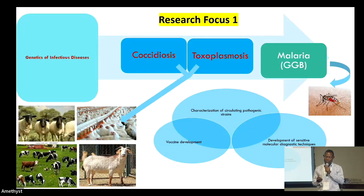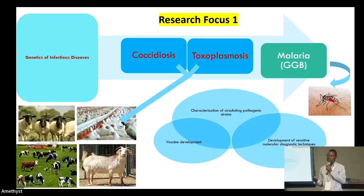So what we did was to use the existing marker with my collaborator in the UK to look at this specific parasite. Samples from the UK, US and Nigeria were used because a new marker was developed and tested on our samples. But before that, it was tested on samples from the UK, US and Nigeria, and the new marker actually picked up Eimeria mitis from those countries. Unfortunately, it didn't pick it up in South Africa here. So that raised some questions about molecular diagnosis of this parasite.